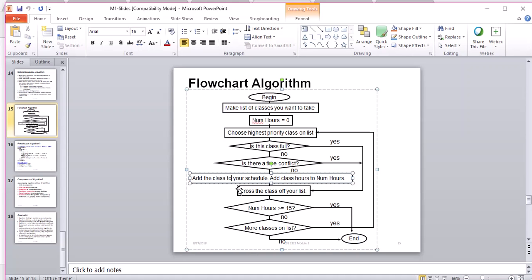And you use a diamond type for decision making, to check a condition. For example, if the answer to "is the class full" is yes, then it will flow this way, and if it is no, then it will go the other way.